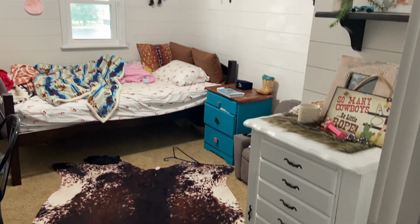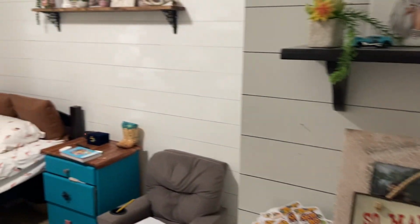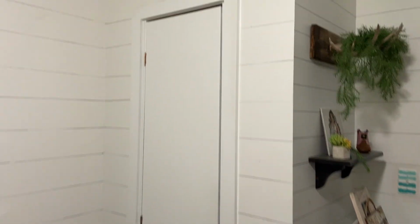Okay, here is a quick before, again, just to kind of refresh your memory on how the room was. And I just realized I didn't film hanging the mirror. But sometimes when you're in the midst of a project, it's really hard to get every single thing that you do. Let me know what you guys think of this makeover.